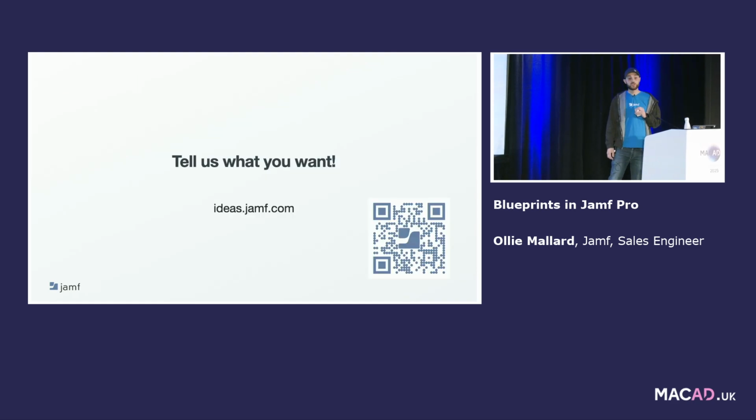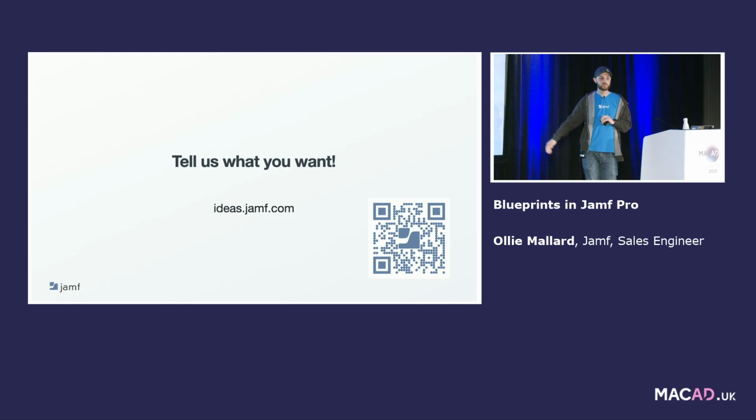But we need you to tell us what you want. And the best way to do that is ideas.jamf.com. Feature requests, especially around these sorts of features, they are watching them and they are very quickly taking those ideas, seeing what we want, and building them out. So please do tell us what you want.